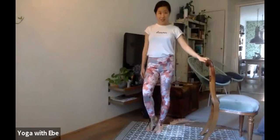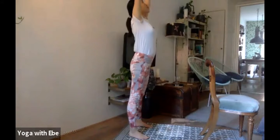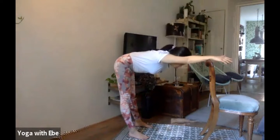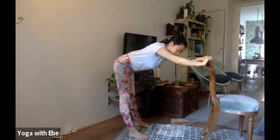When you're ready, we're going to stand onto the back of the chair to start. We are going to inhale, stretch yourself, hands up towards the sky. Exhale, hinge from the hips, bow forward. You could have either your forearm onto the back of the chair or your fingers onto the back of the chair.